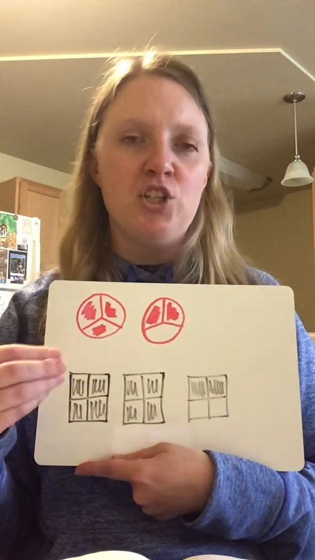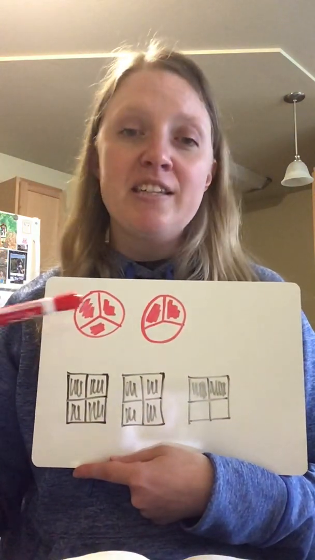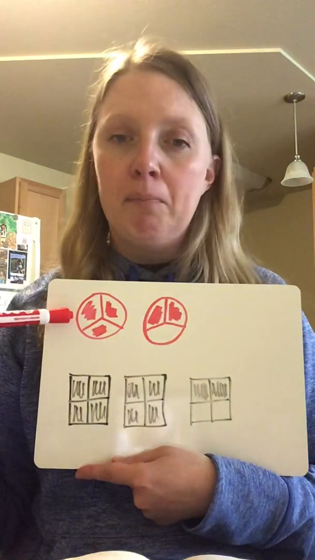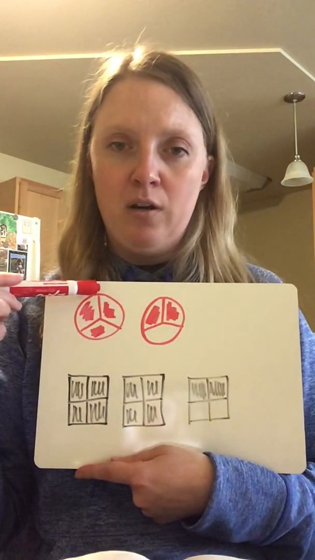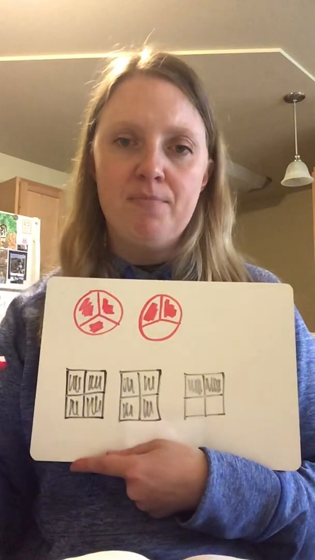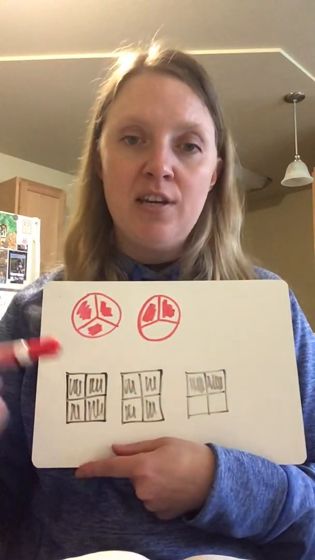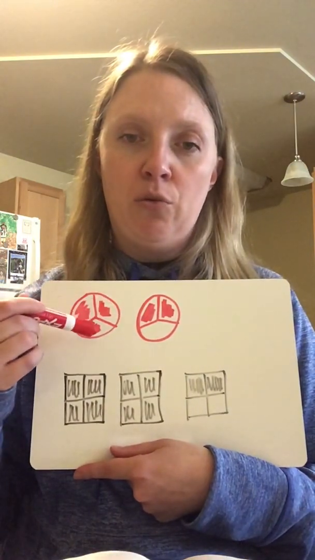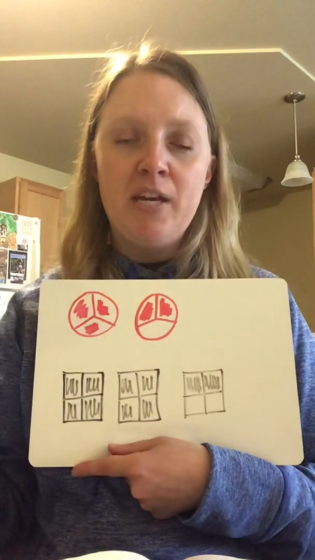You need more than just one pizza or one cake or one pie or one candy bar, however you want to think about it. Food always makes it easier when we think about fractions. Okay, so in this case, you can pretend we have a pie or a pizza, and in fact, we have two of them. See, one pie, two pies, okay? And they have been cut into thirds because there's 1, 2, 3 pieces on that one and 1, 2, 3 pieces on that one.